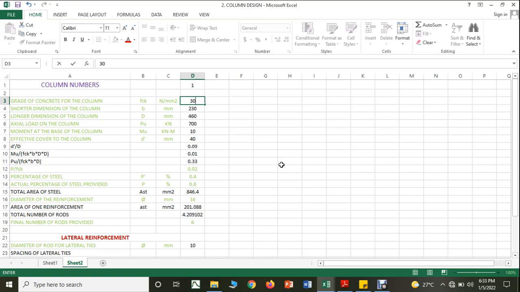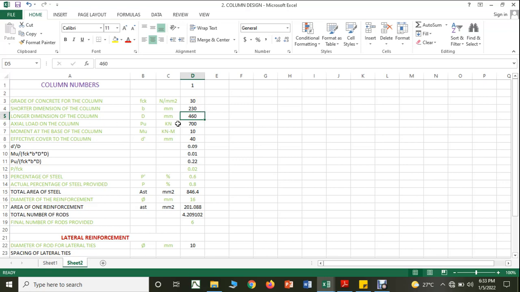The shorter dimension of the column we will keep as 230, and the longer dimension we will keep as 460. So first let us design for all the values, then by looking into the ETABS software, let us find out the column dimensions of each and every column and change accordingly here.